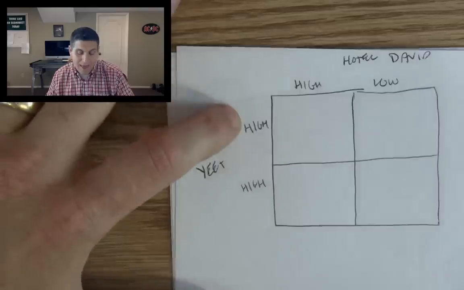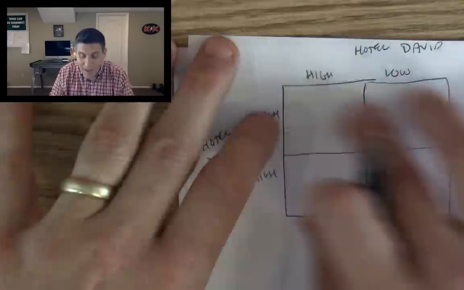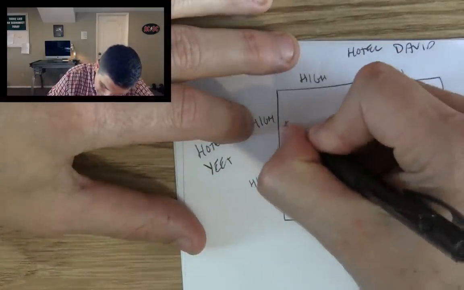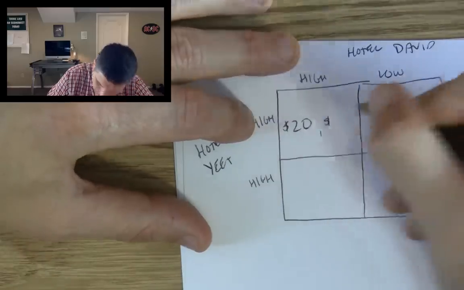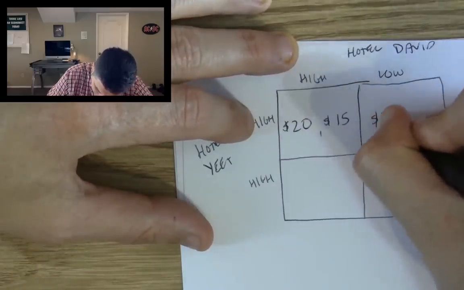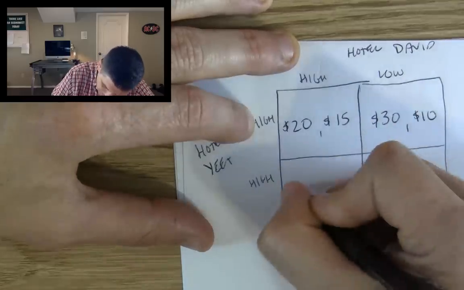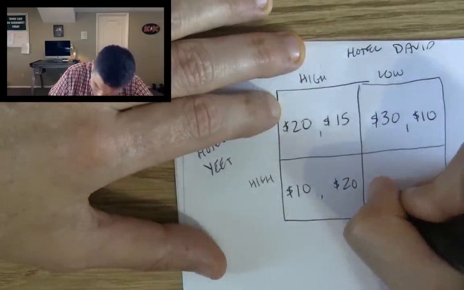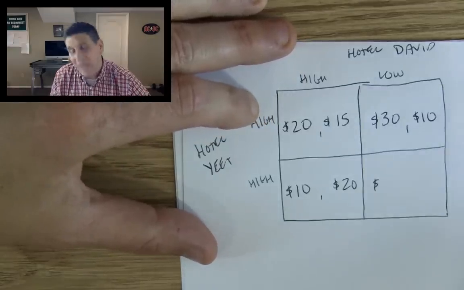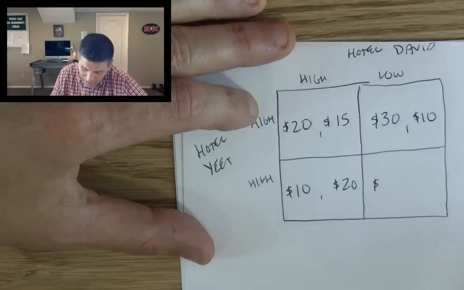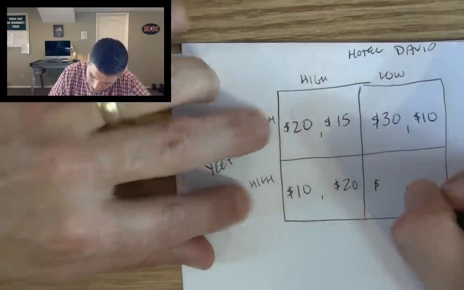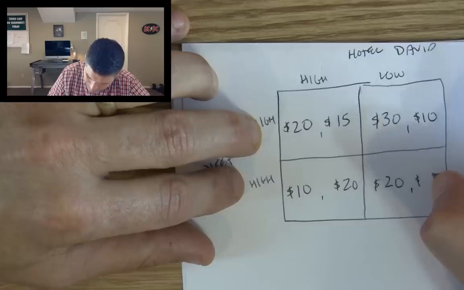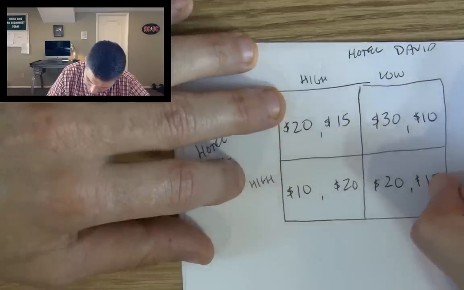So should they go high and go 200? Should they go low, or should they go 100? And then the numbers inside here represent the profit that they would earn in these different scenarios. I'm just making random stuff up, and let's just make it in thousands, so it makes it simple. Really, I can put any numbers I want in here. Now, there's other ways to compete, like competing with location. There's other ways of competing, right? All right, there's some numbers.